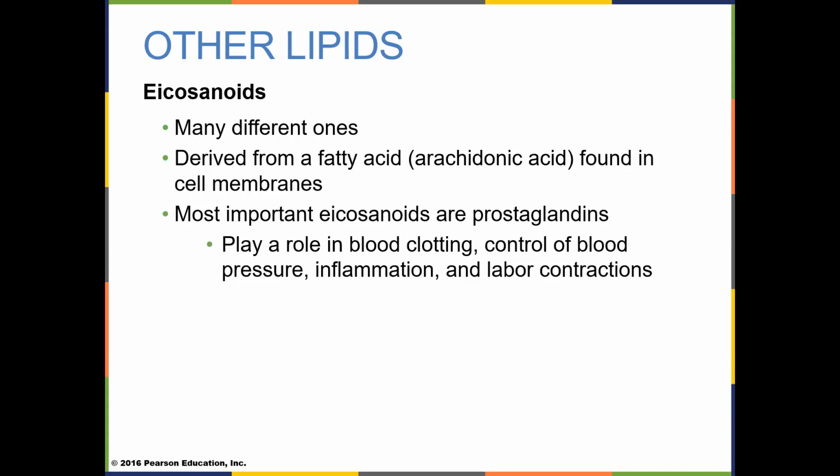Inflammation is another one that prostaglandins play a big role in. If you've got a cut or a scratch on your skin and there's a little red area around there, that's a good thing. That says that you're healing the injury. When you have redness, we call that inflammation. It's caused by increased blood flow, which brings in more red cells that contain more oxygen. It's bringing in more glucose to feed the healthy cells. It's bringing in white cells to take out the damaged cells. So localized inflammation is a really good thing.